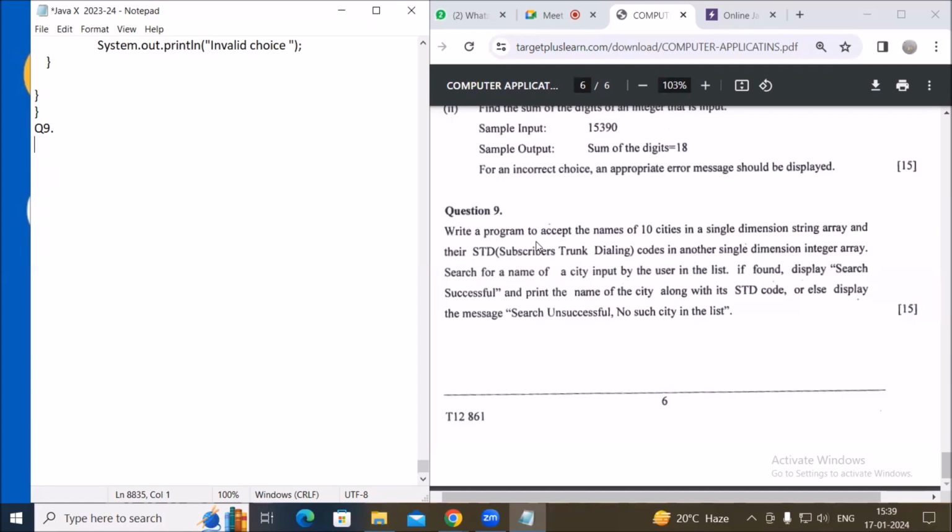So that is the STD number, subscriber trunk dialing code, in another single dimensional integer array. Search for the name of a city input by the user in the list. If found, display search successful. If it is not found, say search unsuccessful.